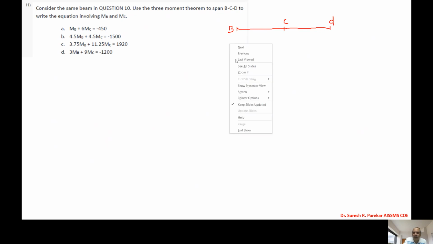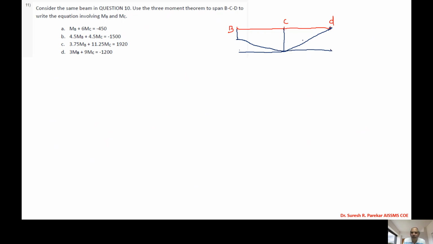Now if I draw the diagram of this, where we have this displacement: B we have 5 millimeter down, C we have 10 millimeter down, and D is here only. So we have the diagram in this fashion. Now which is reference? Central will be your reference. Then what we will get? We will get delta 1 this value. Now this is 10. So delta 1 we will get as 5 millimeter, which will be plus. Then delta 2 will be this value, and this we will get as 10 millimeters.